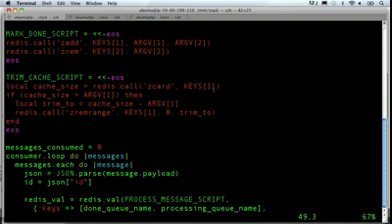Now let's take a look at the trim cache script. So first, we passed in what we wanted the max cache size to be. We'll check to see how big the done queue is through this method zcard. If the cache size is bigger than the max cache size that we want, which was 1,000, then we're going to trim it. So first, we have to figure out how much we want to pull out of it, and then we call the zRemoveRange command to the done queue and trim there.